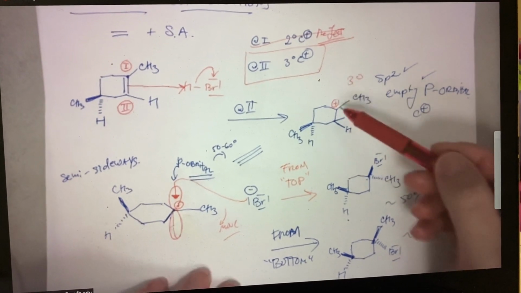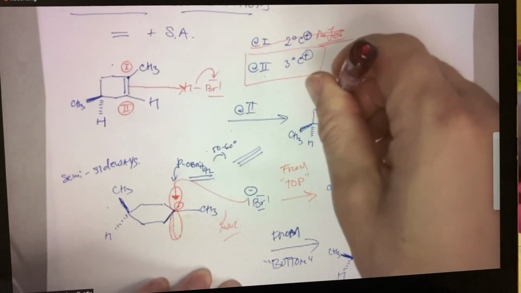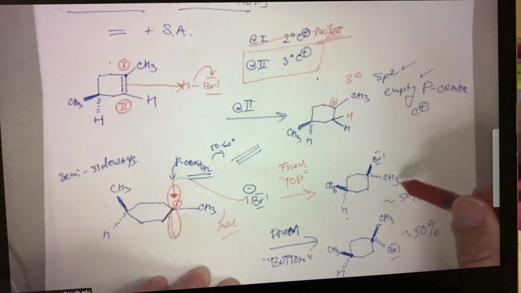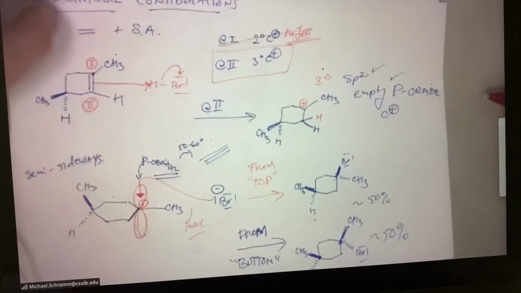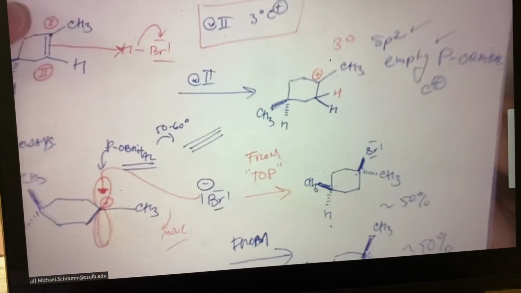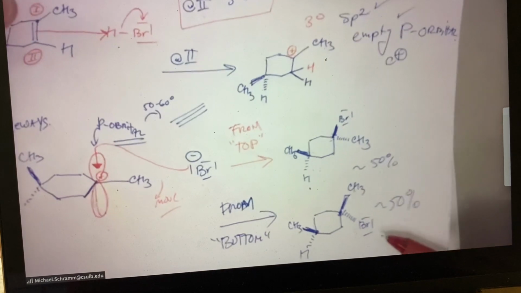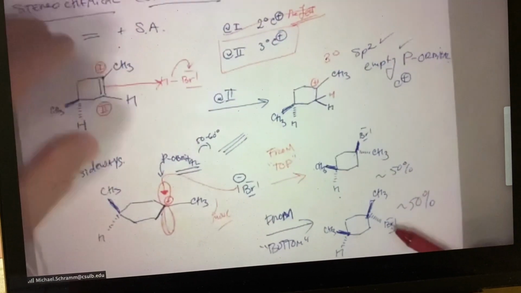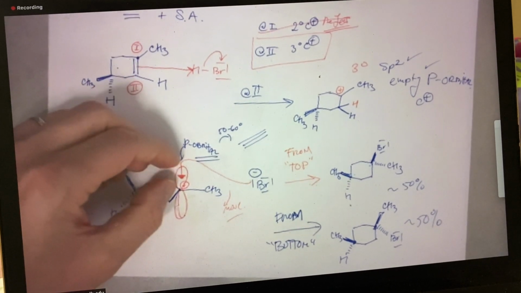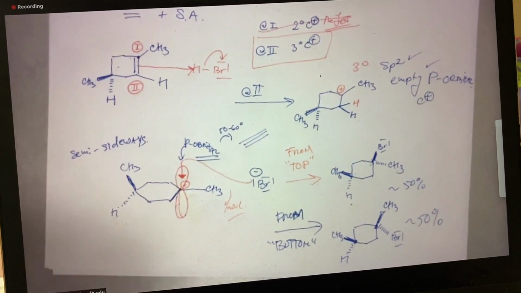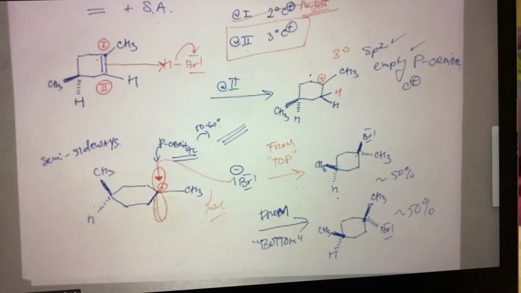Half the volume is up above it, coming out towards you, and a bromide could come in from the top here, and the methyl group would get pushed down. The other half of the time, the bromide could come in from the other side of the molecule, from the bottom. And if bromide came in from the bottom, this methyl group will get pushed up, and bromide will be on the bottom. And this happens 50-50% of the time, because the p orbital has 50% of its volume above and 50% of its volume below. It doesn't matter which lobe we put the electrons into.